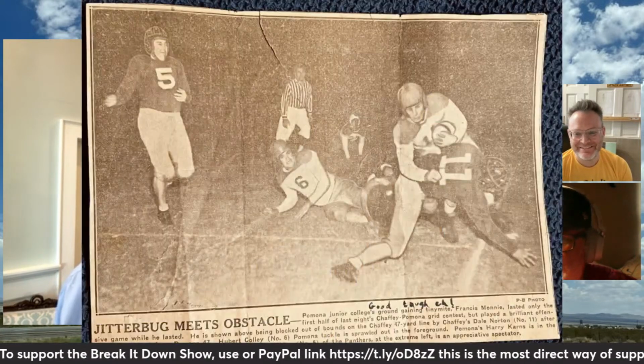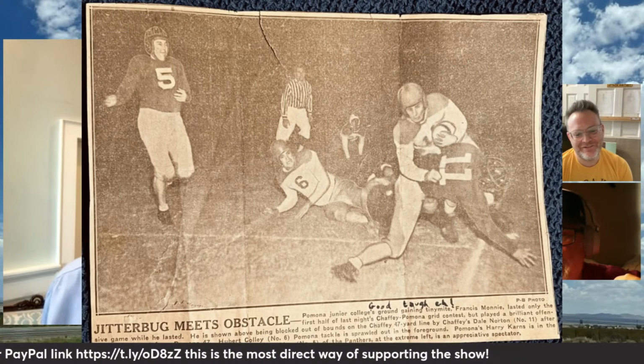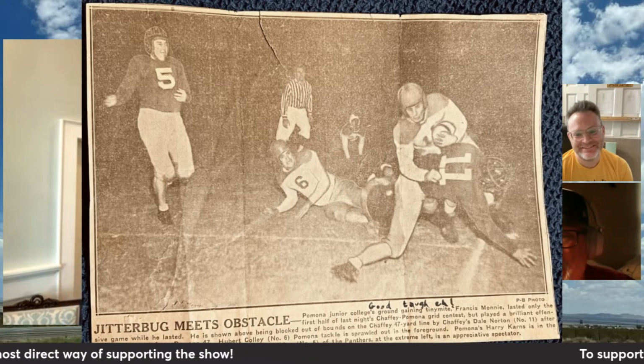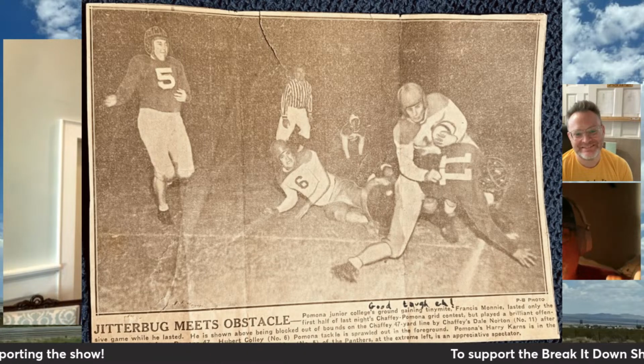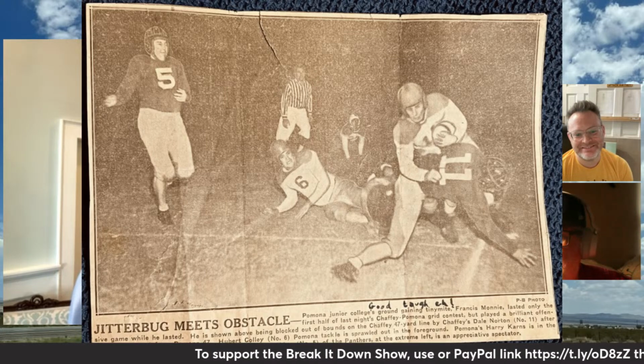I was going to show you guys a picture of my football playing grandfather, and what's amazing to me about this picture, look, it's my grandpa, so of course I like it. But just a guy standing on the sidelines covering junior college football, and he gets this amazing photo. Maybe it wasn't the most amazing play of the game, but there that thing is, right? And the thing that's always amazing to me is if you don't grab that picture of Don Norton and tell a story about it, it really doesn't exist. I mean, yes, it's in an archive somewhere, but who's going to look up Chafee 1941 football season? It's just not going to happen, right?